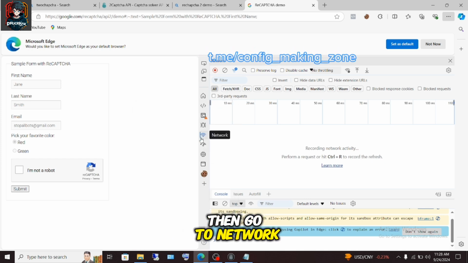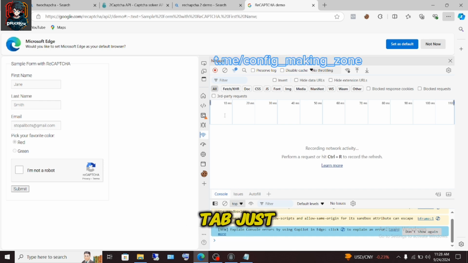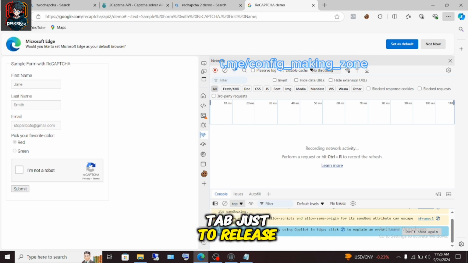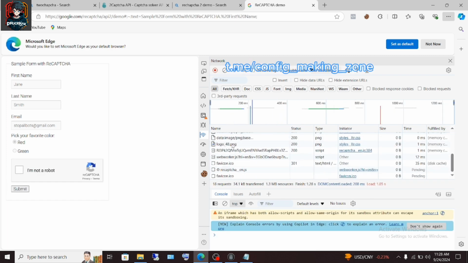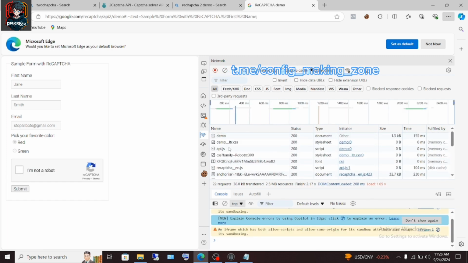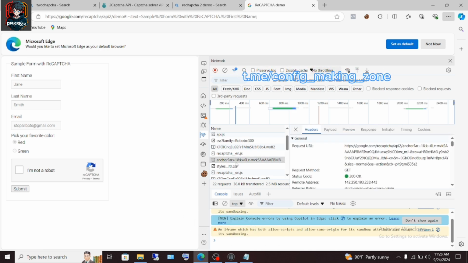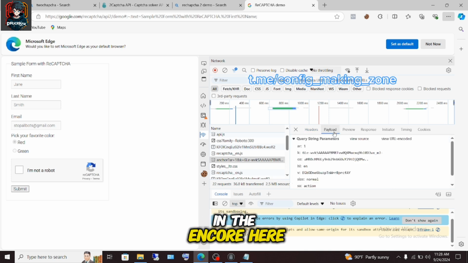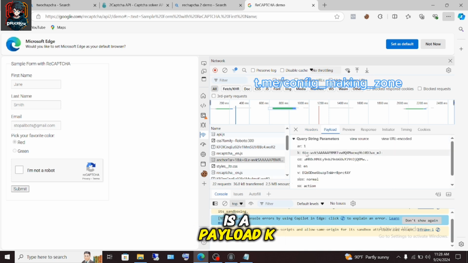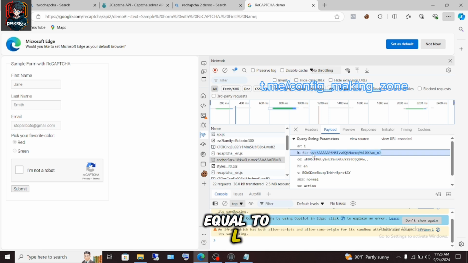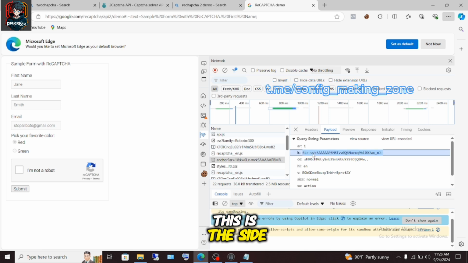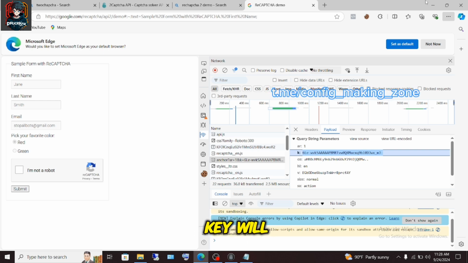Then go to the Network tab. Here is the Network tab. Just refresh it. Here you can see Anchor written on it. In the Anchor, here is a payload, k equals something. So this is the site key.